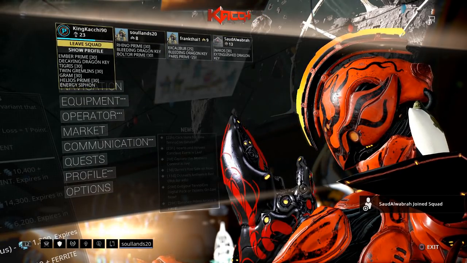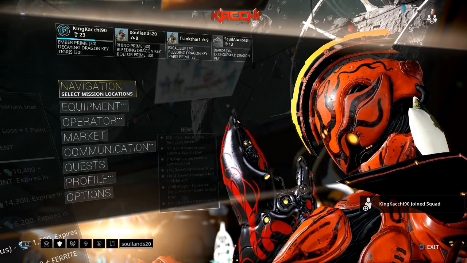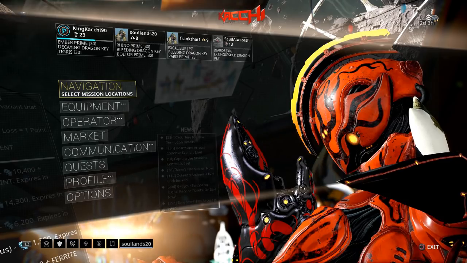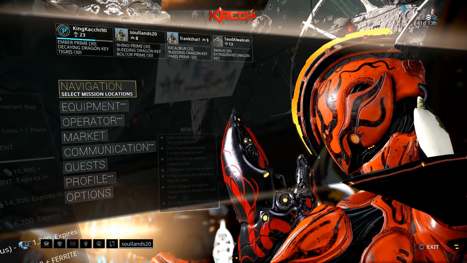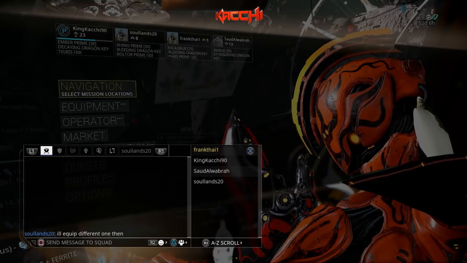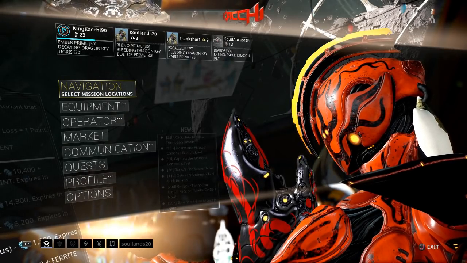So what do you call it? Let me mute these guys. So I got a decaying on. Both of them have a bleeding. One of them has to change to decay, not a decay, but at least a hobble. So I'm just gonna wait on them, see if they could switch up. He said I'll equip a different one, so I'll just wait for him to switch up.